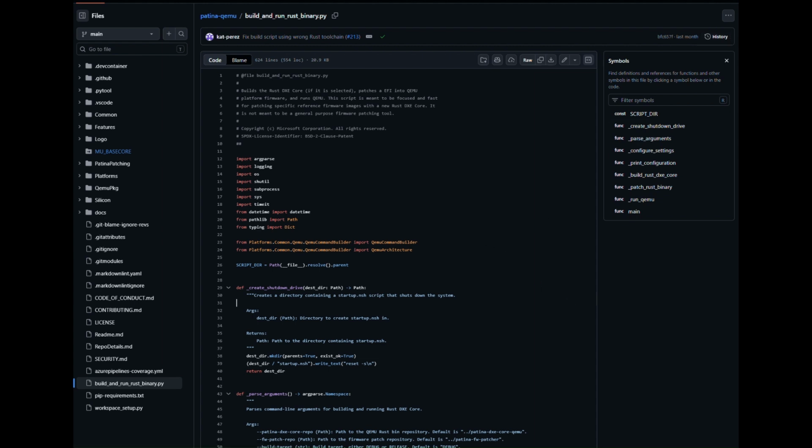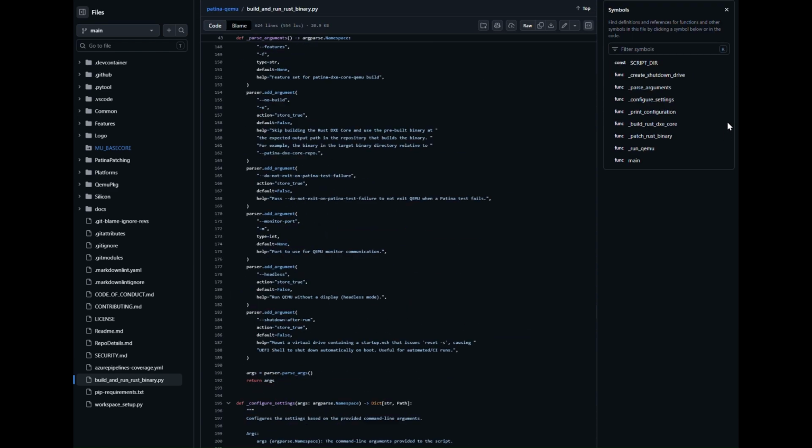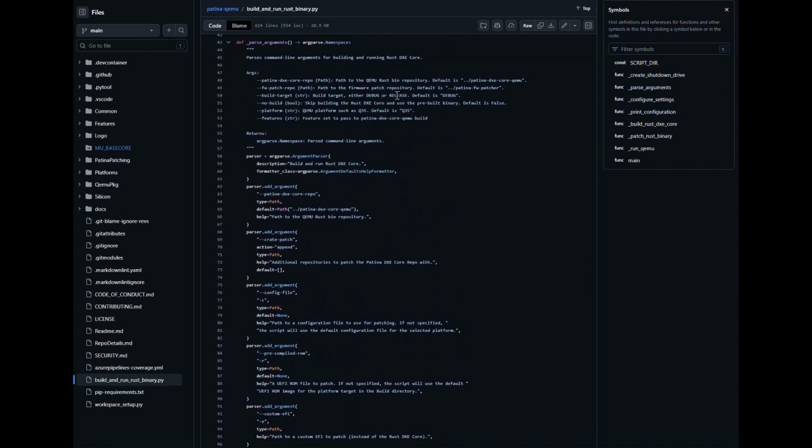This script has some help parameters in order to show how to use it. So whenever you are using it, just run the help command in order to see what the options are. These are the options here. But again, we'll have a developer focused video on how do you update those bin.rs files and test them. In that video, it'll go over more detail about how exactly you run this command and do that. But what I want to mention here is that from a developer loop of writing code and testing code, it is very fast and very efficient using this script and the different repositories as they are separated.